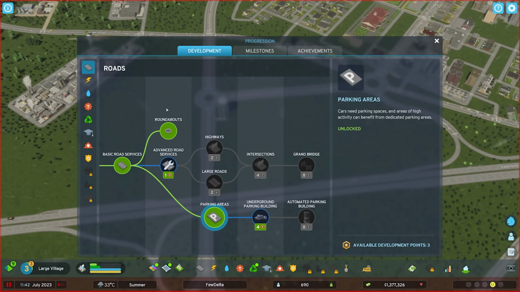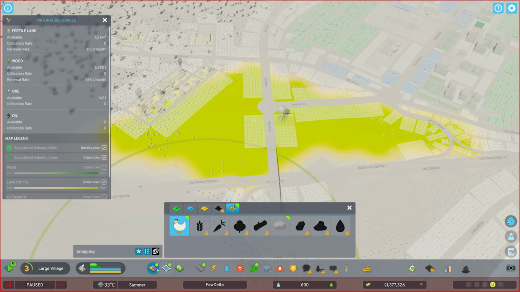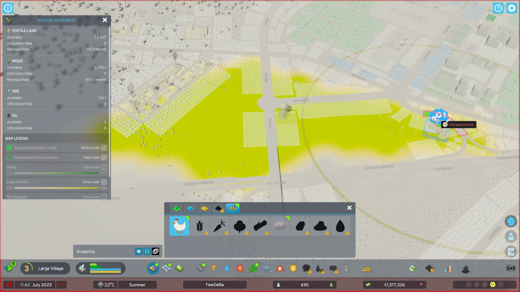So let's just pause it for a second. Development points as well. We do have three now, so I'm definitely going to unlock that. And highways, just so that we can sort out our highway mess. So we can finally see our natural resources. And this is what I was talking about.